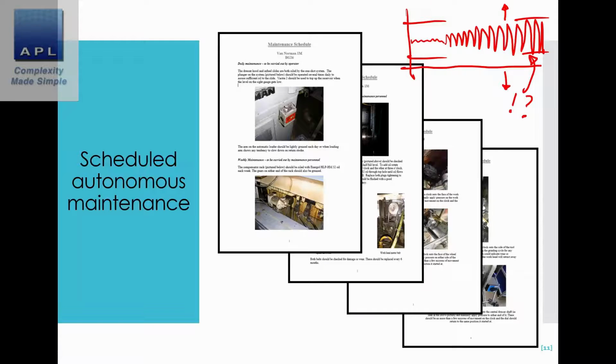So that's weekly. I think the next one is monthly, and he works his way through all of this. So all the maintenance now is documented daily, weekly, monthly, roles and responsibilities, whether the operator does it, whether the maintenance crew do it, etc. And it's nice and detailed. It's high fidelity.